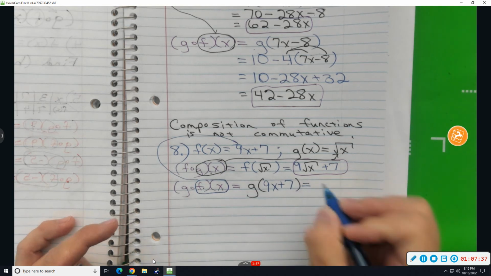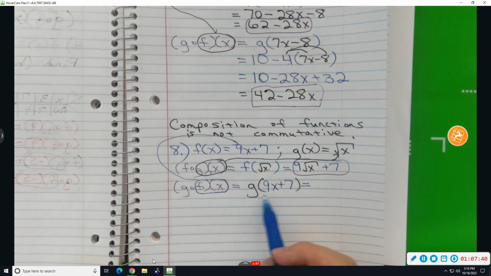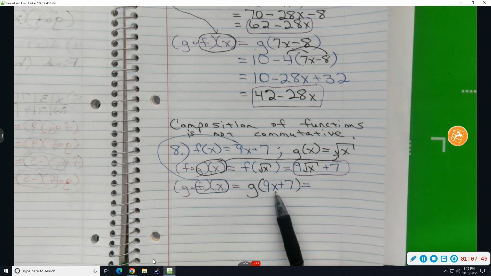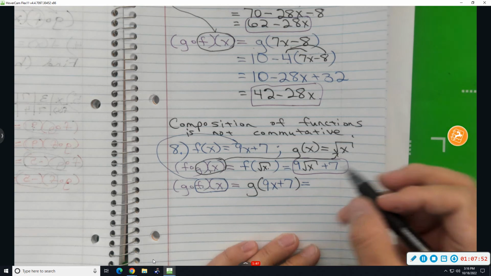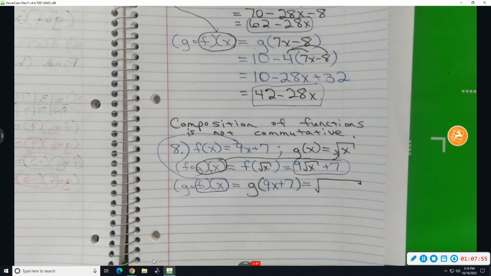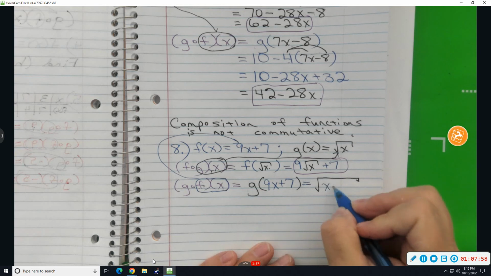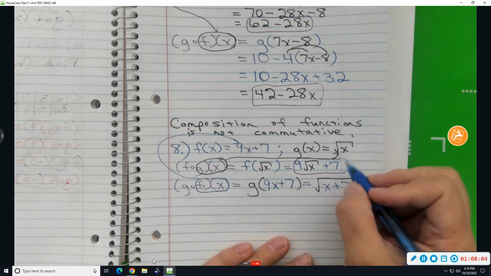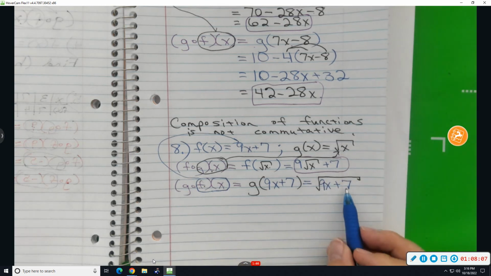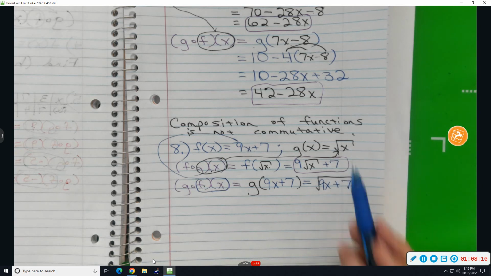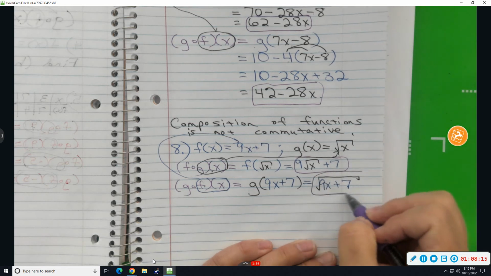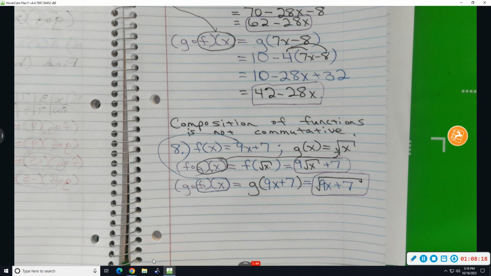So what is that saying to do? What's this function notation saying to do there? Under the square root. Okay, so we're going to g. Wherever we see a variable, replace it with that blue 9x plus 7, so we have the square root. And realize the plus 7 is under the radical. I forgot the 9 there. That plus 7 is under the square root in this answer. That's the answer. And them's the facts. Any questions there?